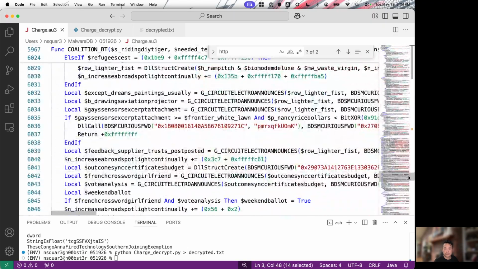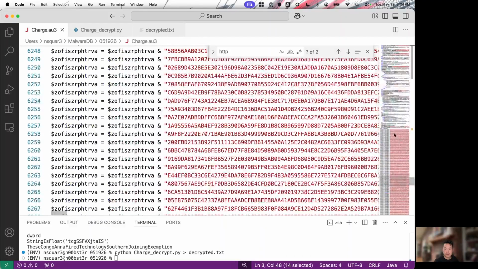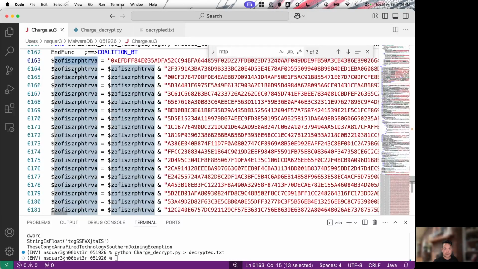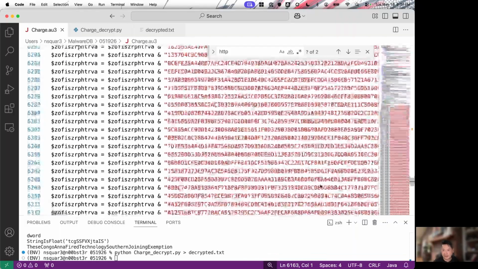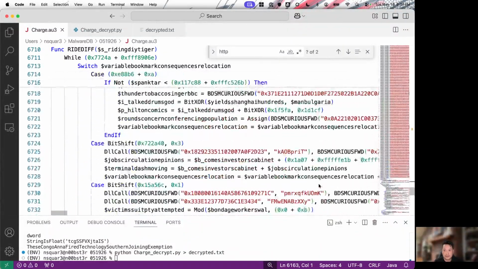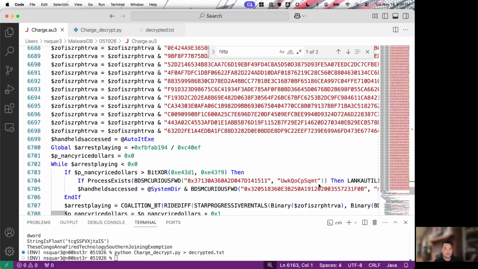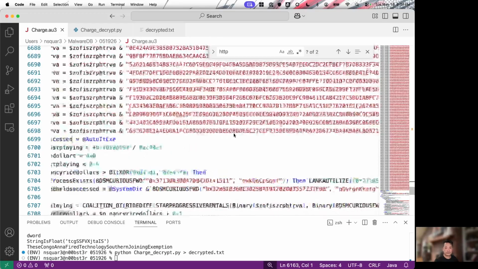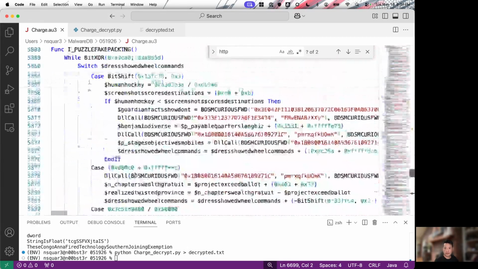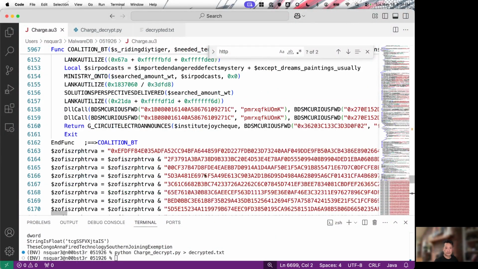As we scroll through this, there's a huge chunk of code here that is hex, right? I don't know what it is, but it's a large payload. Look at that. So what is this? All right, so let's copy it out. So it's hex. This is the first time seeing this.